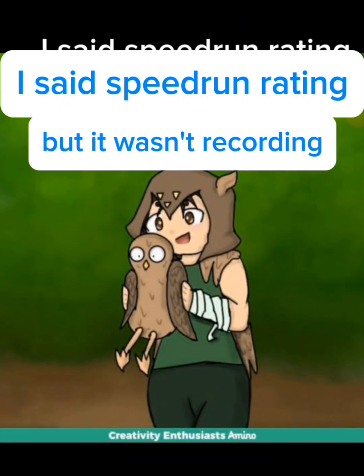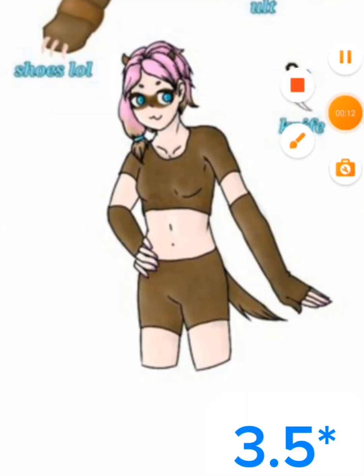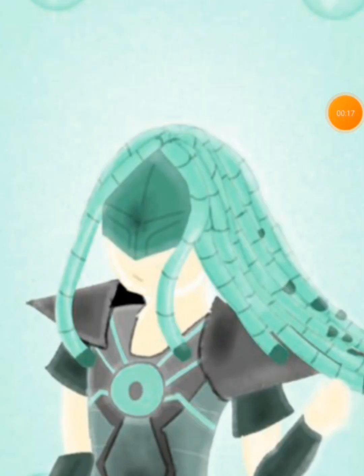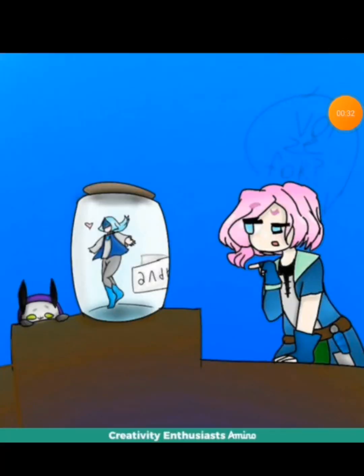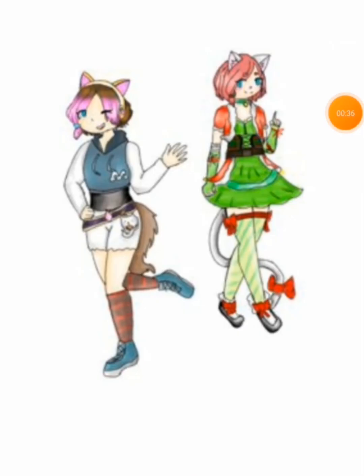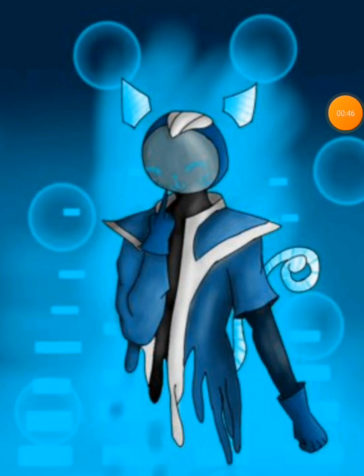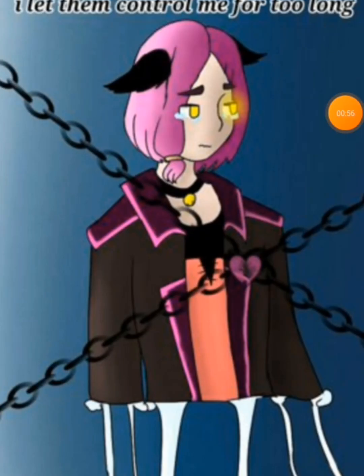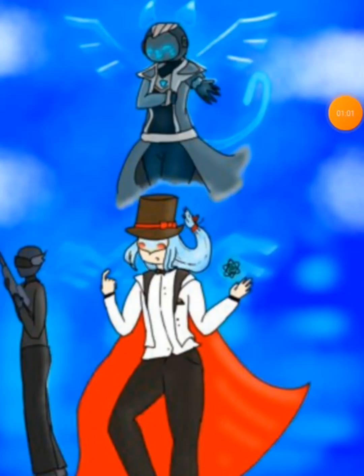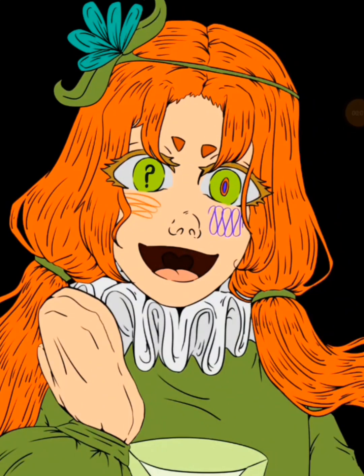Rating: 3. 4.5 for details. Closer to like a 3.5. Like a 4. This was actually one of my first finished digital pieces. I rate it like a 4.5, or a 3.5, or a 3. Rate it like a 4. It's funny. Rate it like a 4.5 for details, or a 2.5, or a 3.5, or a 3, or a 2, can't even see it. No, 3. Alright, that's going to conclude my rating of my old art.